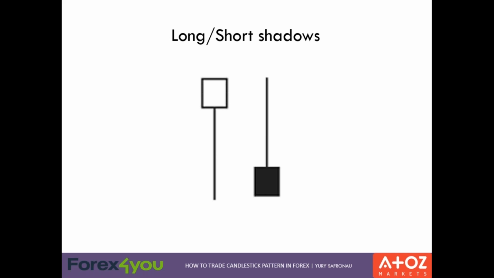Candlesticks with a long upper shadow and short lower shadow indicate that buyers dominated during the session and bid prices higher. However, sellers later forced prices down from their highs, and the weak close created a long upper shadow. Conversely, candlesticks with long lower shadows and short upper shadows indicate that sellers dominated during the session and drove prices lower. However, buyers later resurfaced to bid prices higher by the end of the session, and the strong close created a long lower shadow.